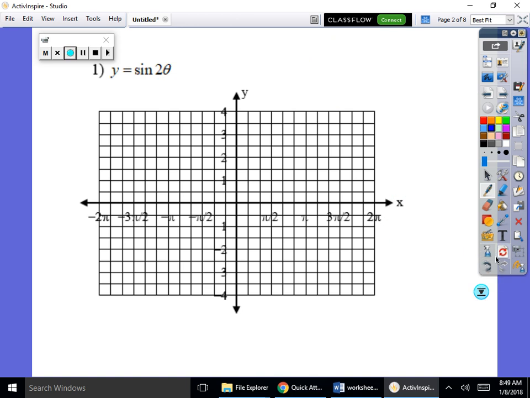Remember, we learned the hand trick. The hand trick has how many angles represented? 5. And I need 5 good points, right? The thumb is 0. The pointer finger is pi over 6, or 30 degrees. The middle finger is pi over 4, or 45 degrees. Then pi over 3, pi over 2, okay? And those 5 angles show up in all 4 quadrants. All 4 quadrants have a 0, they have a 30, they have a 45, they have a 60, they have a 90. Yes? Good? All right.